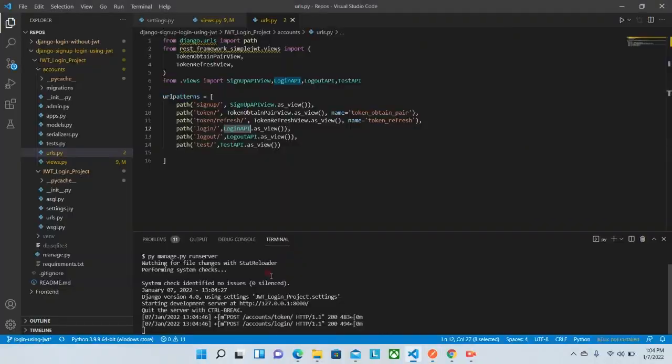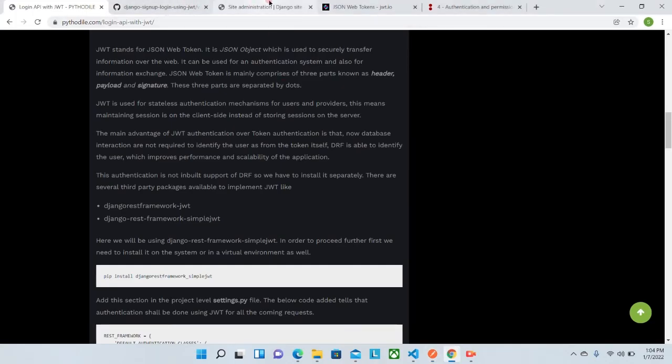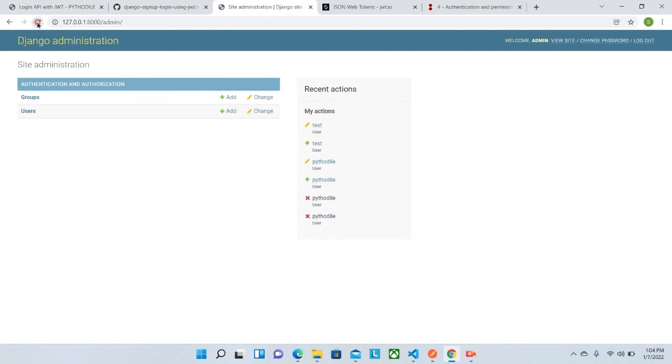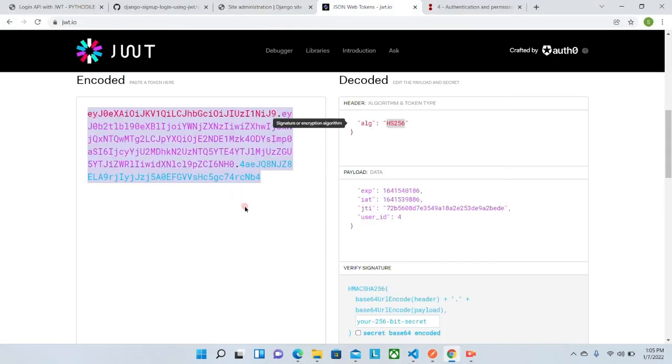And you can see in the backend DB also, there is no tokens table where all these things are getting stored. If you want to see what this access token or refresh token means, you can open jwt.io and paste your token over there.